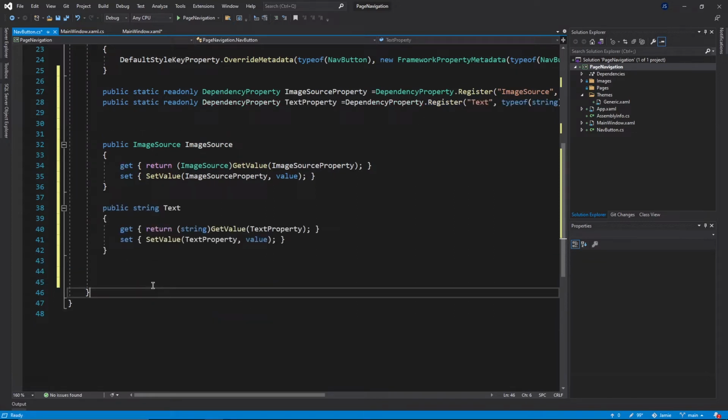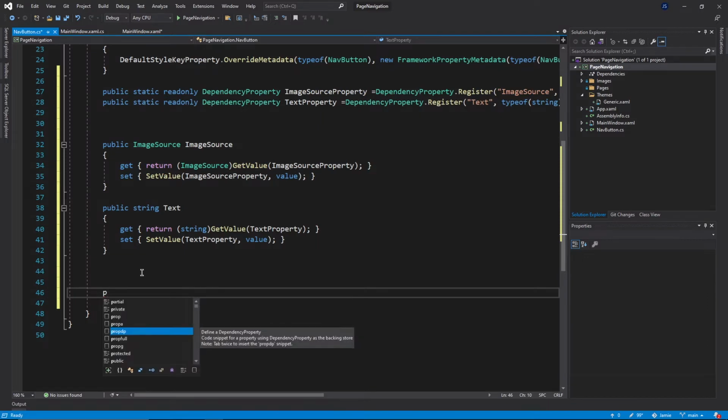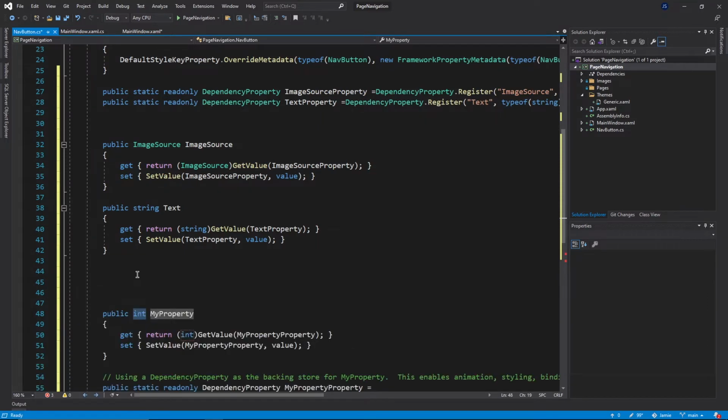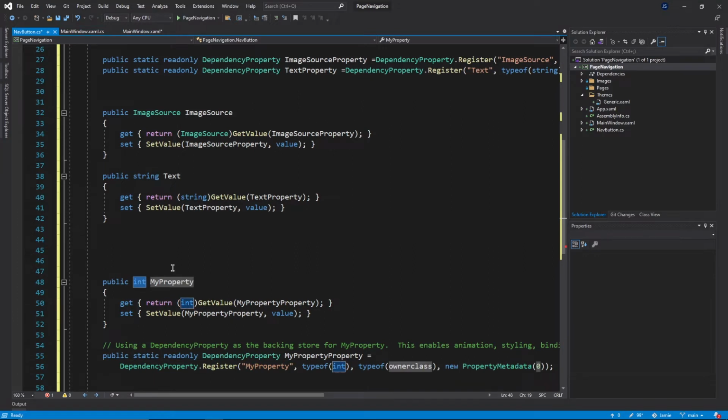Now, I also want to hold extra information about the page that I intend to navigate to, and I'll store this information in form of a URI object. This will be very useful when it comes to navigating. So I'll create a dependency property, and this will be of the type URI, and I'll give it a name, NavUri.